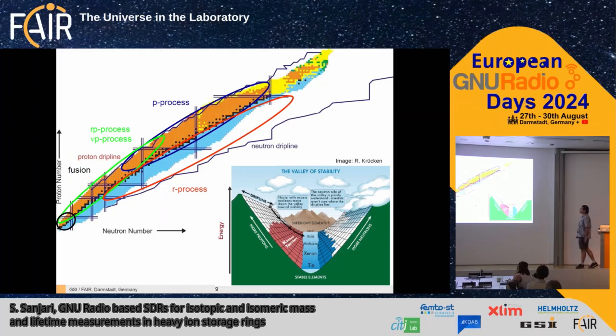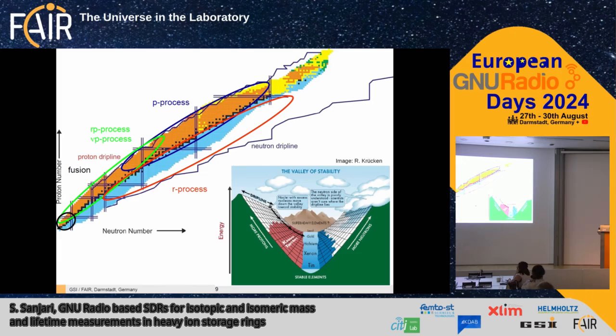This is the same nuclear chart, and as you can see, there are several different processes in action. You have Big Bang nucleosynthesis, you have the s process, the slow process of neutron capture. You can have the rapid process: if you have a site just standing there and suddenly a neutron star or a supernova explodes, there is a huge amount of neutron wind, then this thing starts to burn.